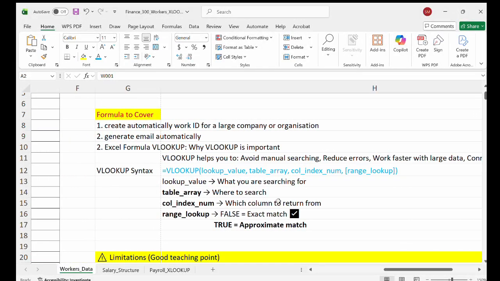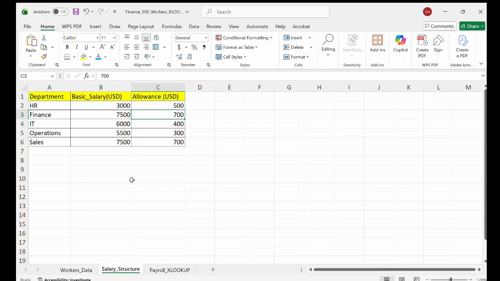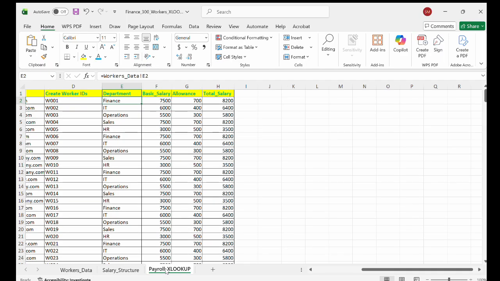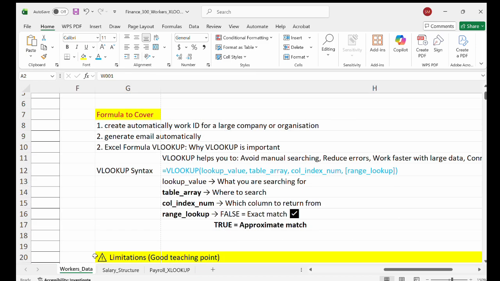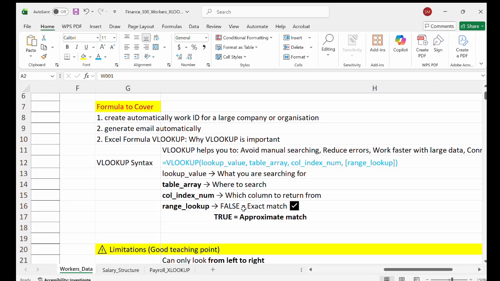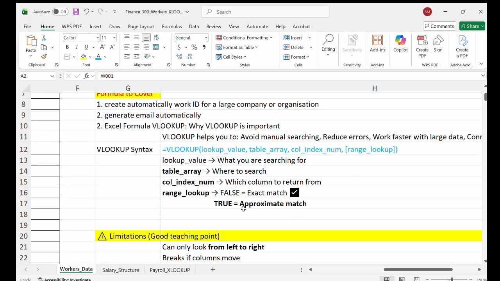By tables, you can see here we have workers data, a structure of salary, and also here we have a payroll lookup. So, as I said before, I want to cover these 3 items.